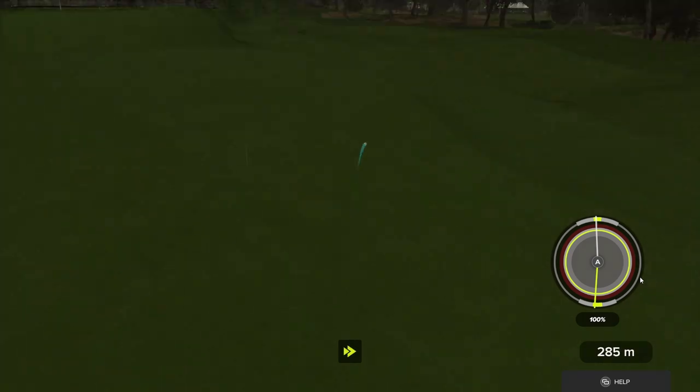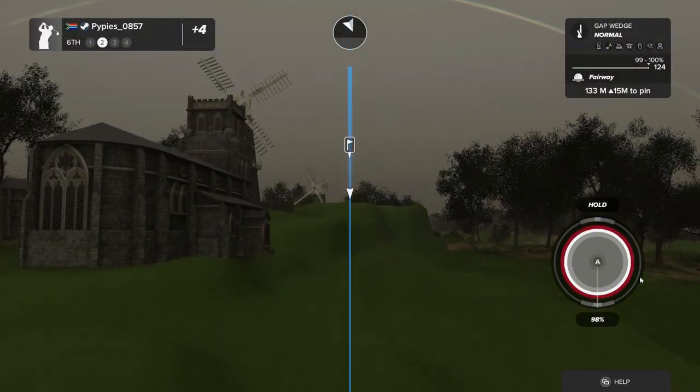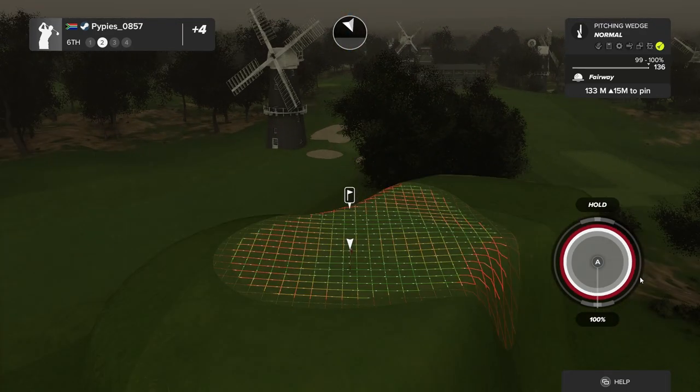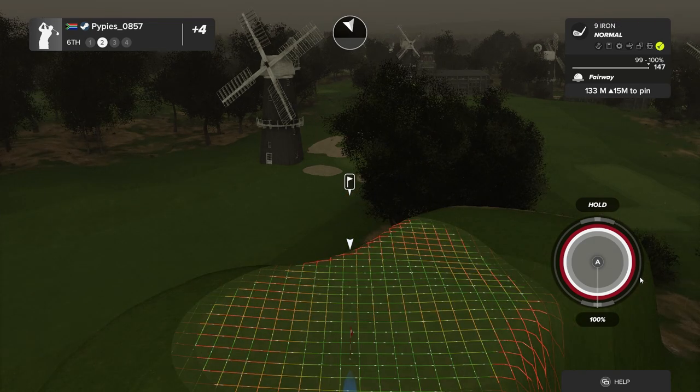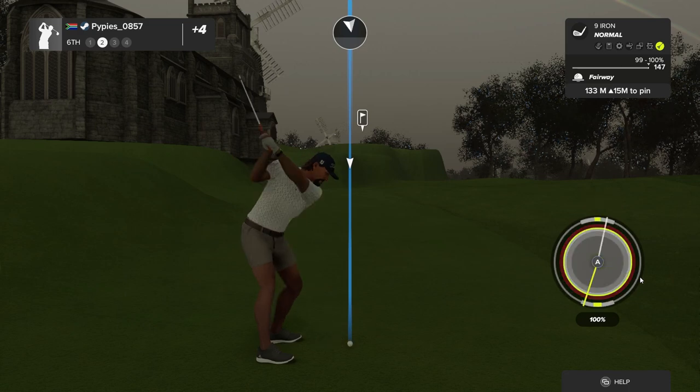Great shot. Sit down. Just sit down. Nope. Fine. Still in fairway. 45 yards away. 133. 15 up. So we're gonna play 148. We're gonna play it like this, and then we're just gonna cook it.